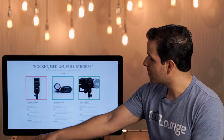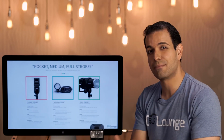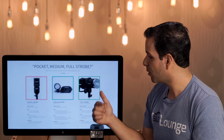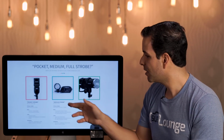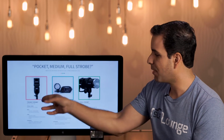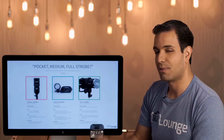By the way, the B1s are listed at 500 watt seconds. These are 640 watt seconds. So anything above 500 we would call a full strobe. Between 250 to 300 watt seconds, or that guide number range, we'd call a medium strobe. And pocket strobes are right around that 50 watt second or 60 guide number range.